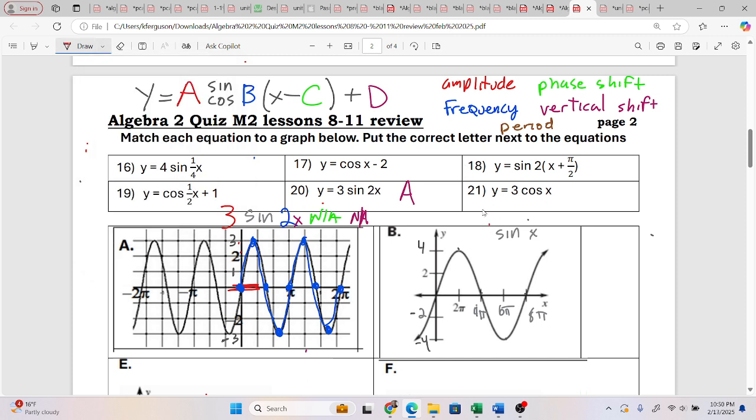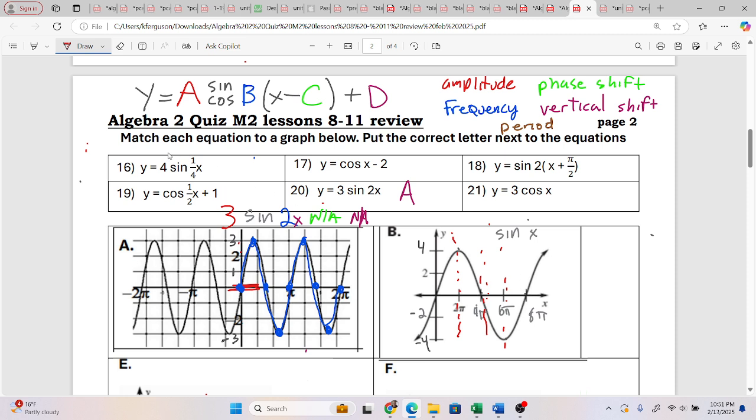So amplitude is how far your graph goes from 0 to 2 pi. 2 pi is right here. And if I know sine, sine starts at the midline, hits the high point, goes back to the midline, goes to the low point, and then hits the midline and finishes it off. Well, it's only part of the graph. If I think about it like this, it looks to be 1, 2, 3, 4, that the graph is divided into fourths.